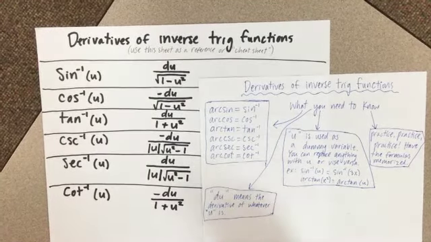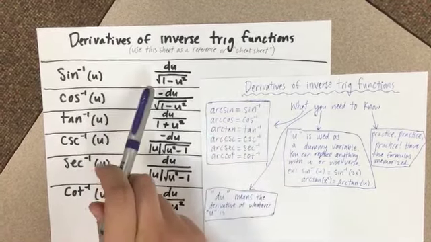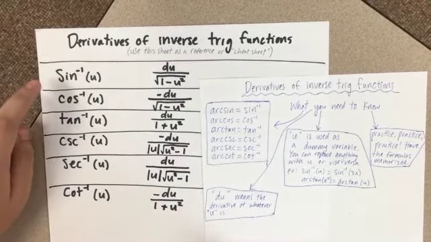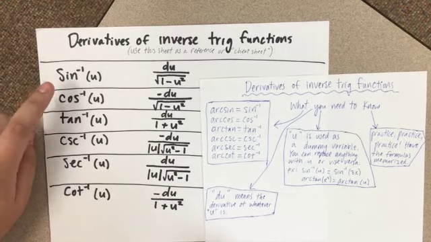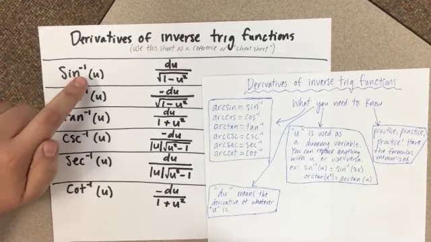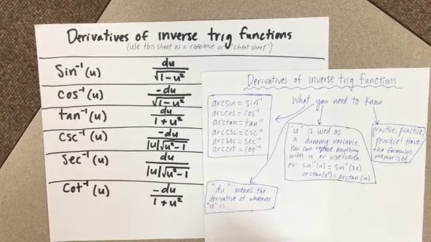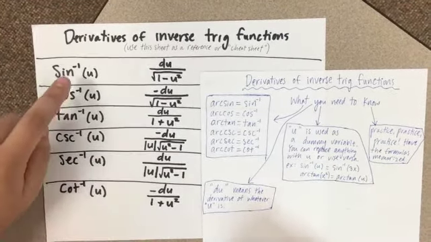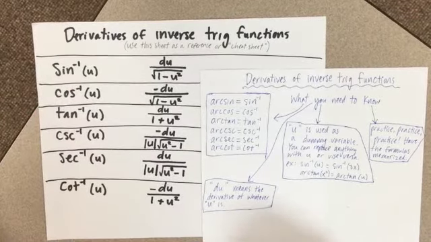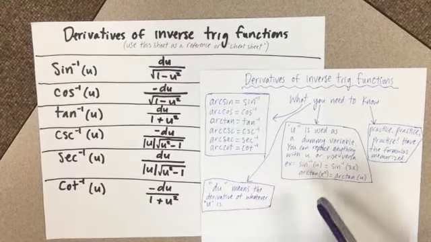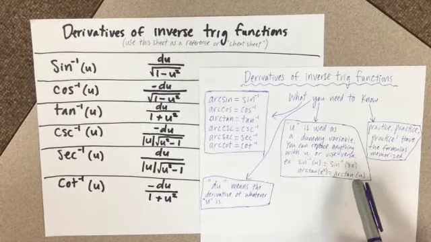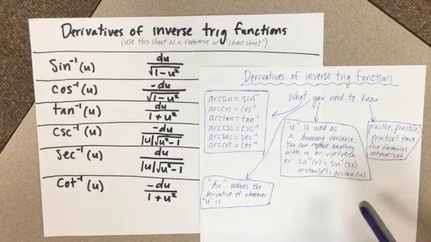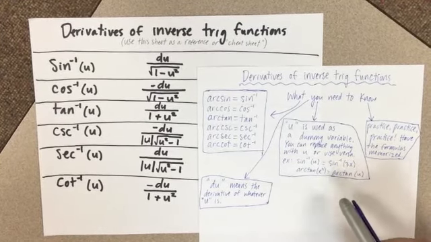And here I wrote down a sheet of all of the forms of the derivatives for each of the inverse trig functions. And you see that I used u's instead of x's, and what you need to know about u is that it's used as like a dummy variable where you can replace u in these forms with anything you want. So let's say that you have the inverse sine of 3x. The 3x is the u, so the u is whatever is inside of the parentheses for that inverse trig function.